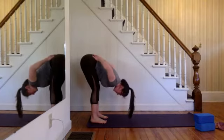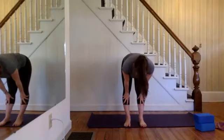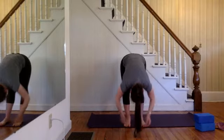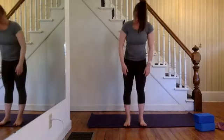Moving through a couple of sun breaths. Inhale, reach up, gaze and palms meet at the top. And then exhale, forward fold. Hands press into your shins. Inhale, flatten out the back. Exhale, lower down. Press firmly through the big toes. Inhale, rise up 1 vertebrae at a time.